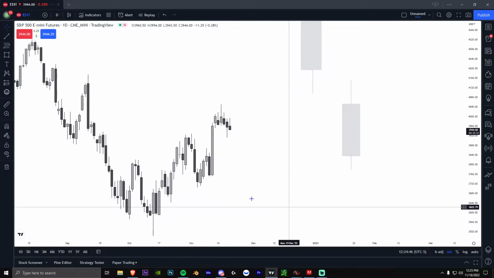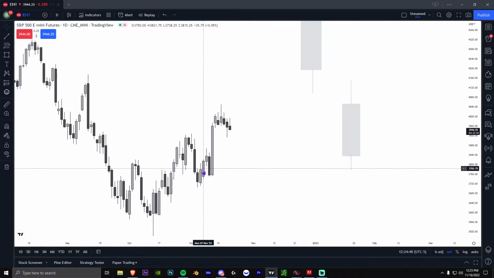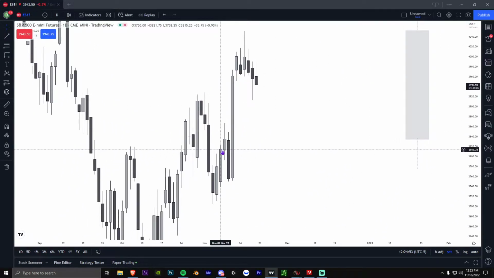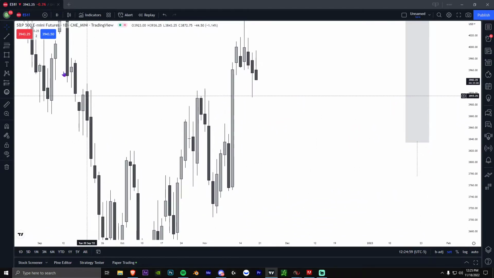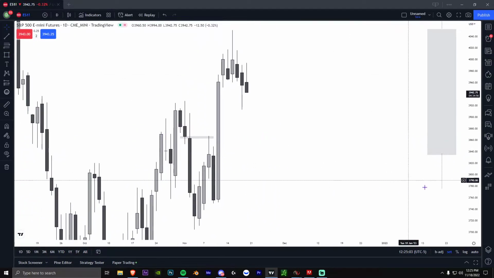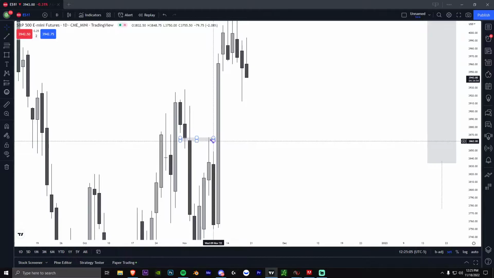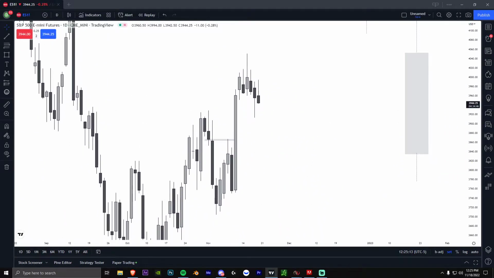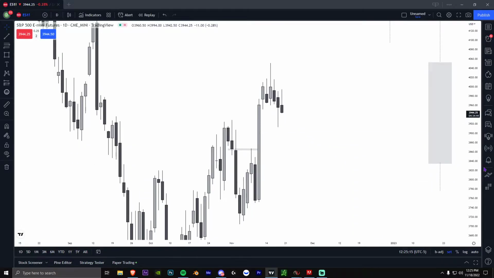So look at this, for example. See how there's no gaps here? This is close, but this isn't a gap. See how the close of this is over the open of this? That means there's no kind of space there. But look right here, we have a tiny imbalance here, okay? And you can see what happens. We go up to it on this wick right here, and then boom, we just reject it. So I really like these volume imbalances, you can use them as support and resistance.